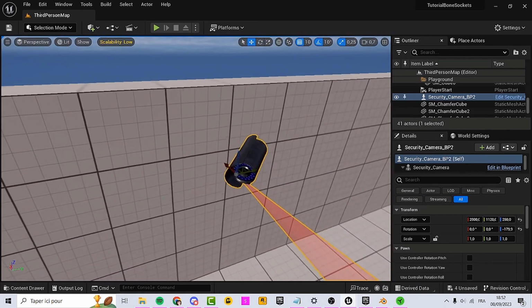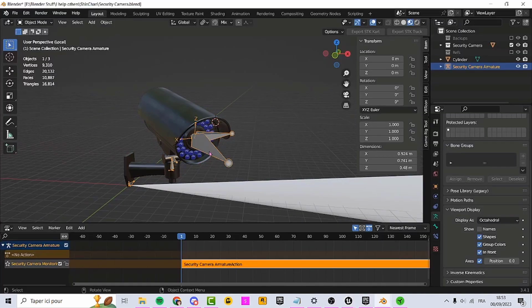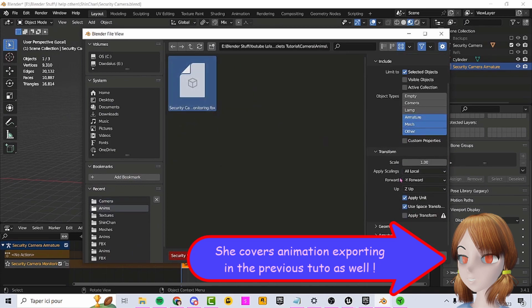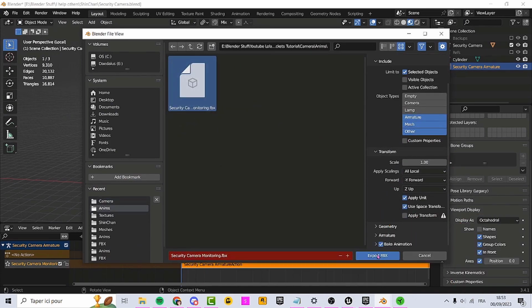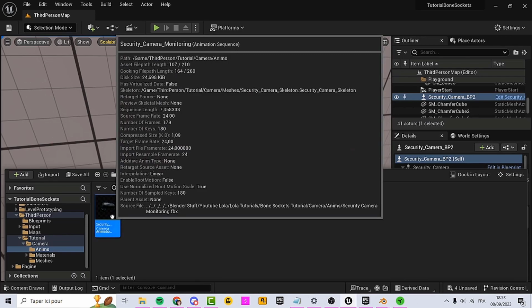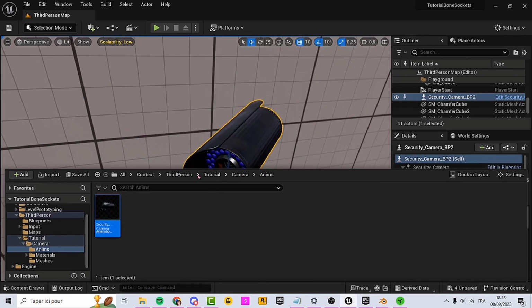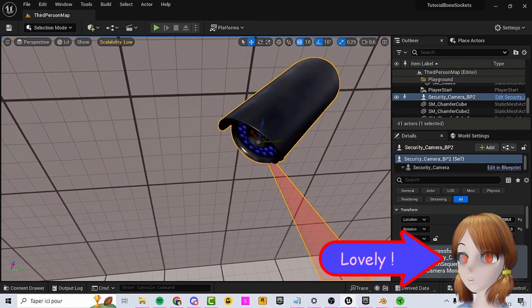To fix it, simply go back to Blender, re-export your animations with the new skeletal mesh, and re-import them into Unreal Engine. As you can see, the animation is fixed.